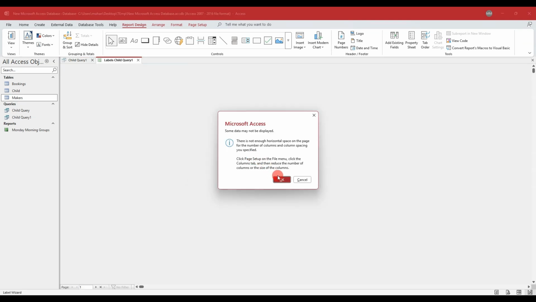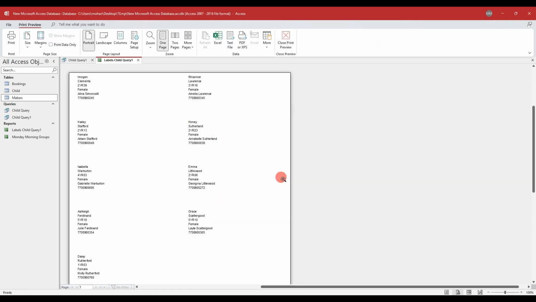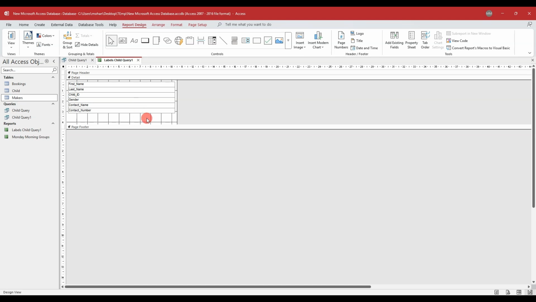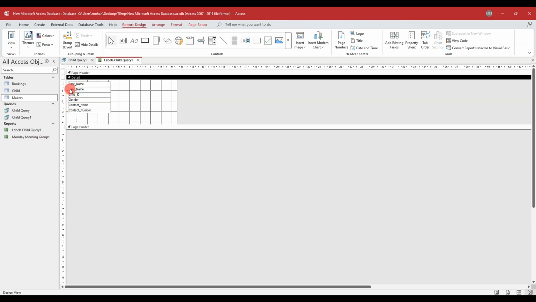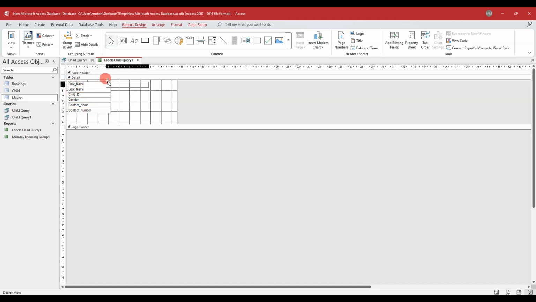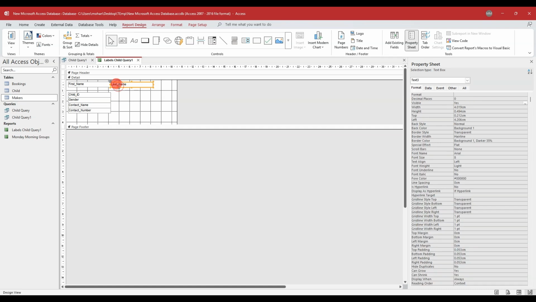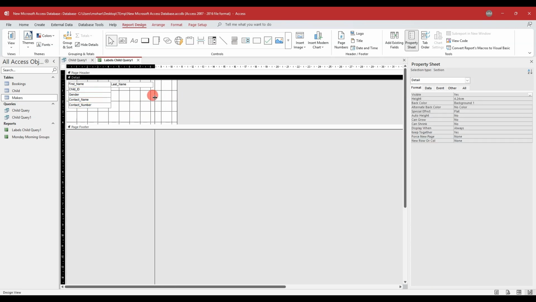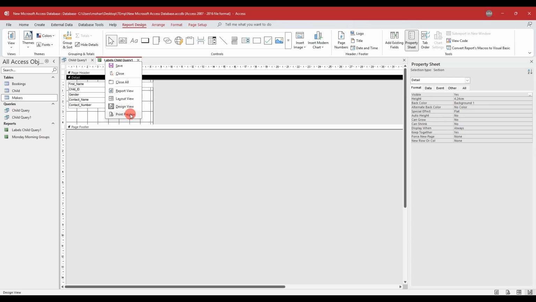Some data might not be displayed. There is not enough horizontal space. We can fix the horizontal space. Whenever we have this, I can immediately go to design view and fix these. So first of all, make them smaller. And remember, the last name should be with the first name. See, I just drag it from the gray box here and put it here to be able to control the space between the first name and the last name. And I'm going to drag these by selecting them and using the arrow on my keyboard up here. And I'm going to make this one smaller so I can have a horizontal space.